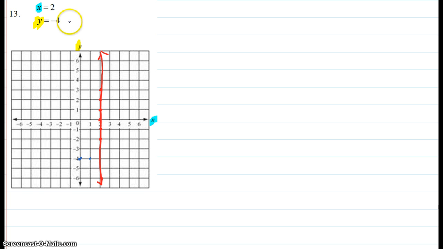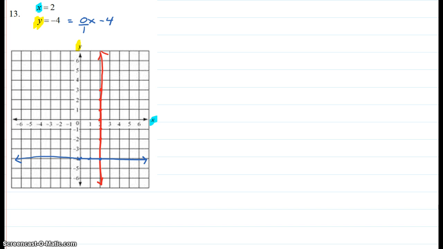Now this one you could actually write in slope-intercept form. It's just that the slope is 0. And so that 0 times x makes the x go away, and that's why it's just y equals -4. And you could actually do rise over run. So if you go up 0 over 1. So whenever you have y equals a number, it's a horizontal line from left to right. Whenever you have x equals a number, it's a vertical line going up and down.